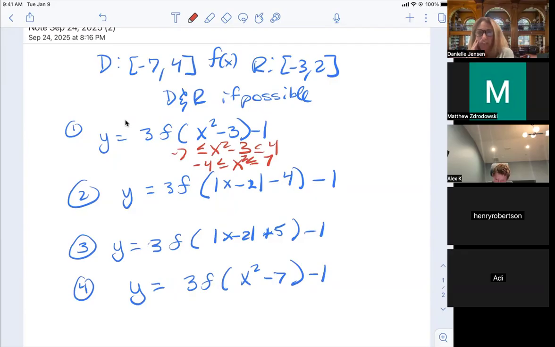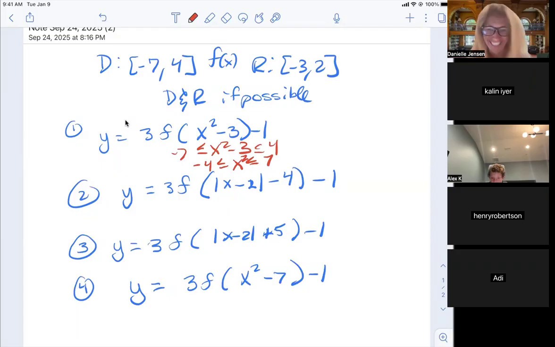Okay, what do you think from here? Then you can cut out, or you got it. I got it, or someone else got it? I thought someone else was speaking. Sorry, I was just going to say, you cut off the negative part because x squared can't equal a negative.